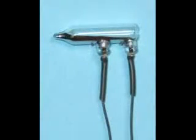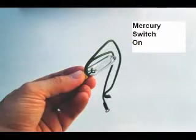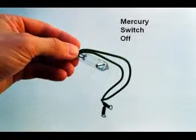A common type of sealed contact switch is the mercury switch. Mercury is a metallic element, liquid at room temperature. Being a metal, it possesses excellent conductive properties. Being a liquid, it can be brought into contact with metal probes to close a circuit inside a sealed chamber simply by tilting the chamber so that the probes make contact with the liquid metal. The mercury switch is tilted one way to close the contact and tilted another way to open the contact.